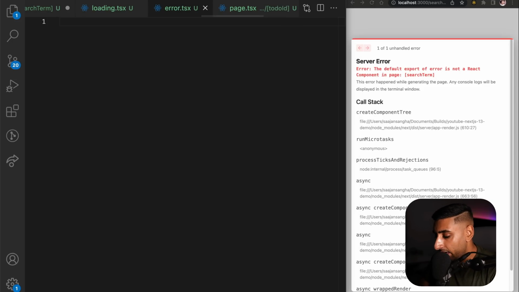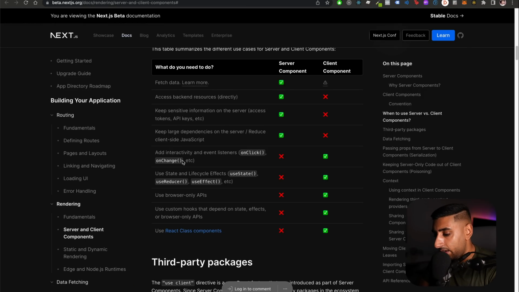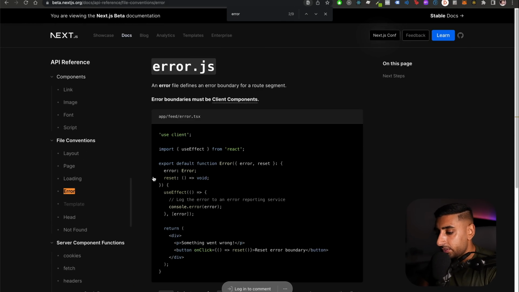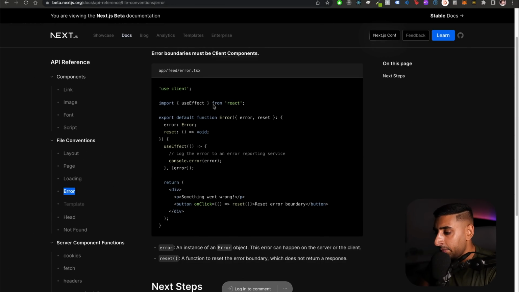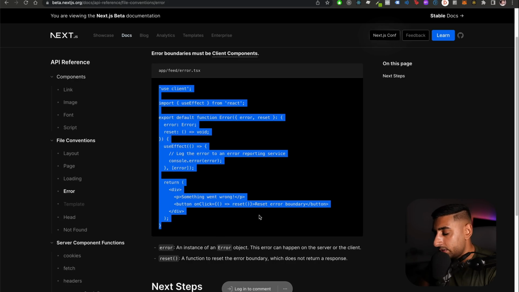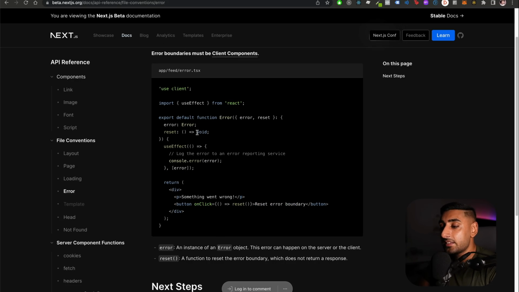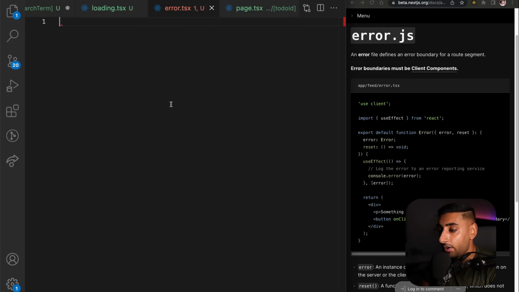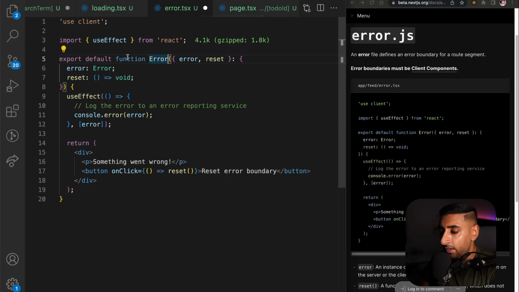Okay, now in this error.tsx file, on the Next.js website, you can actually find a really nice error example. So if we head over to the error page right here, you can use this as your boilerplate to get this set up. Now this is a client-side component because the error is likely to happen on the client. So in this case, we're going to pop this in. And as you can see, it gives us two arguments, the error and the reset function. The error is essentially being collected in a useEffect. So when the component mounts, if there was an error, it's going to log out to the user's browser.